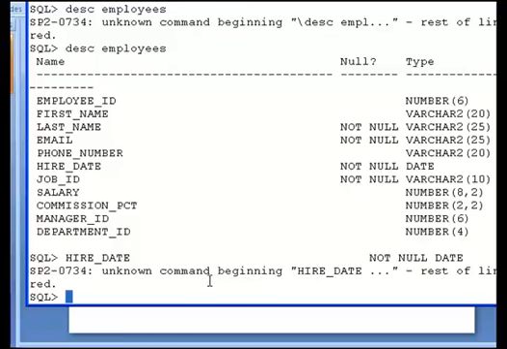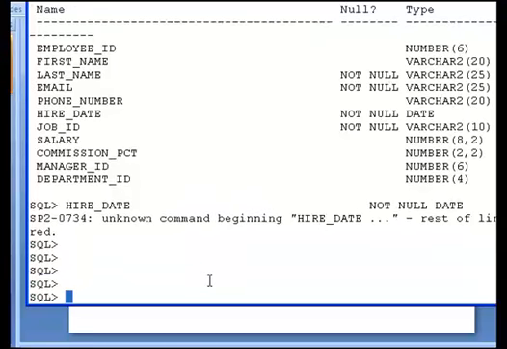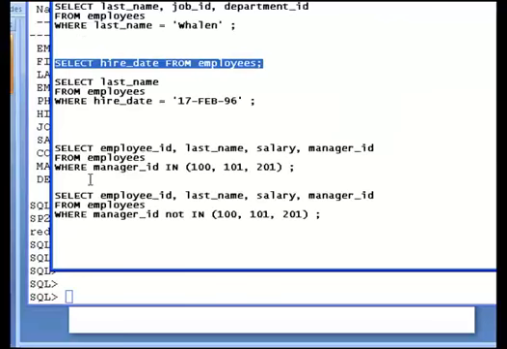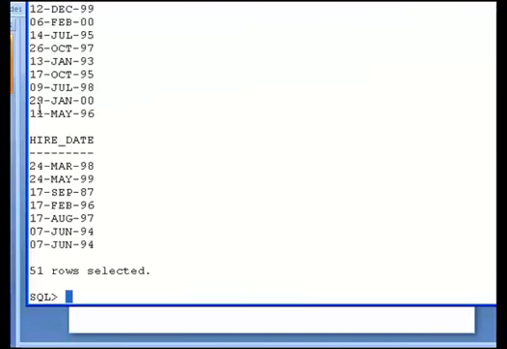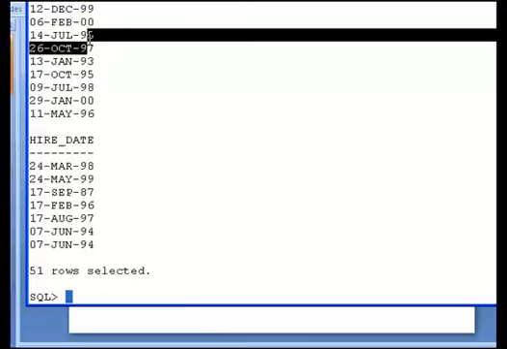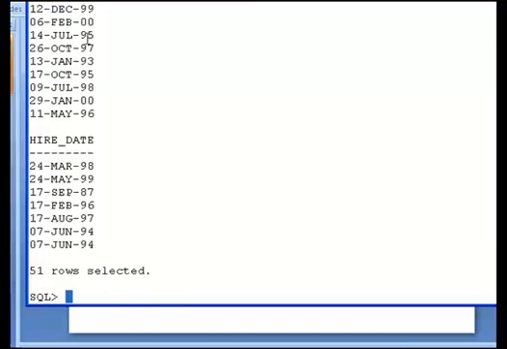Now if I display the date data type, let's go ahead and do the select statement that I have right here. This select statement, I bring it into my PuTTY, execute it, and you're going to see that the date displays normally as 2 digits of the day, followed by an abbreviation of the month, followed by 2 digits of the year. That's the default date format.